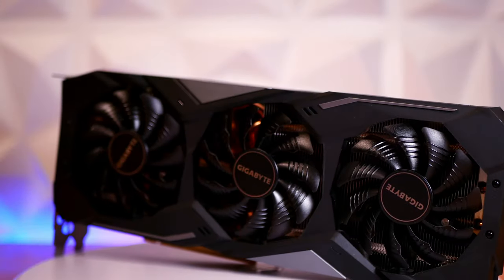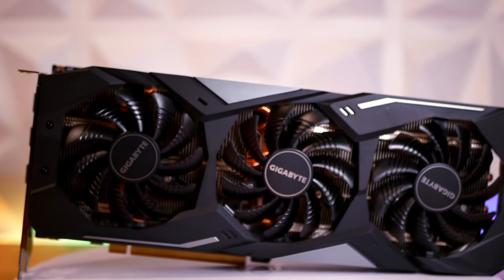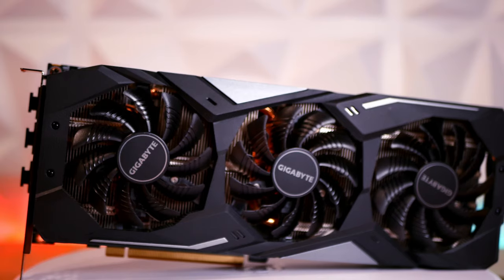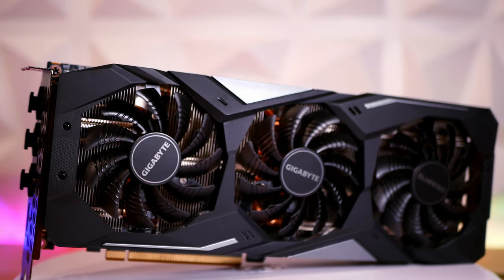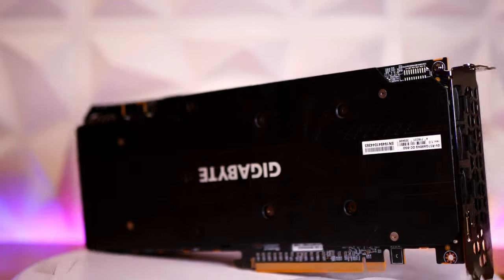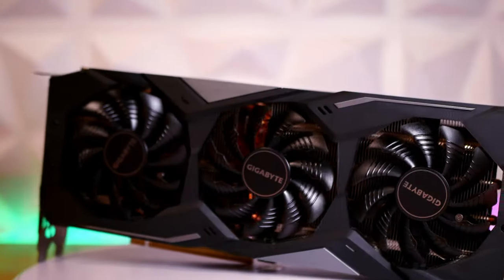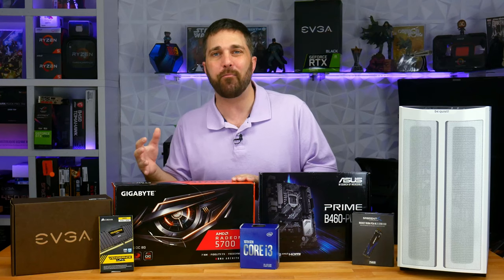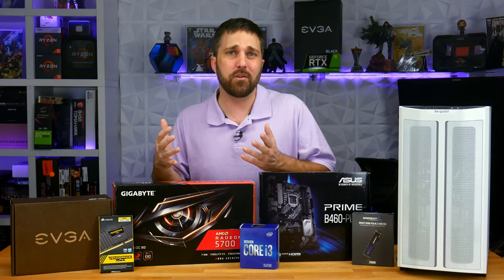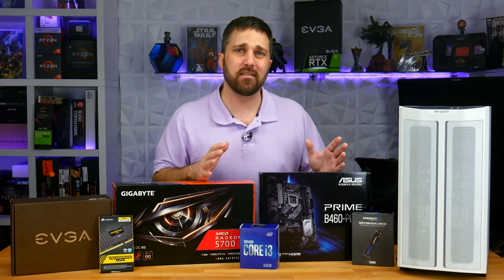We get similar, probably slightly better performance from the 5700. Really, they trade blows FPS-wise depending on the game and have the same price point in the $330 to $360 range. This is the same card I used in both the i3-9100 and the Ryzen 1600 AF build, so I'll even be able to do a pretty good apples-to-apples comparison of all three of those systems.